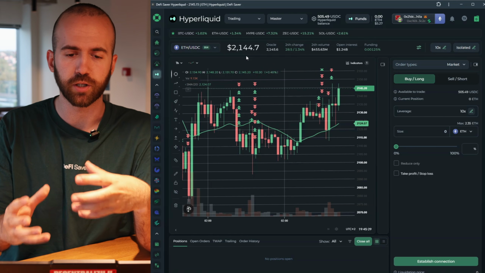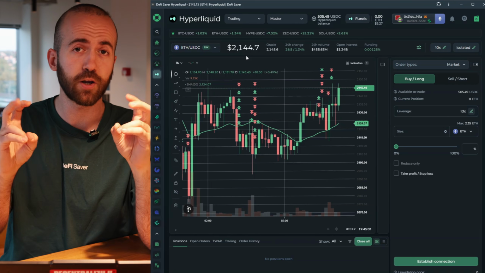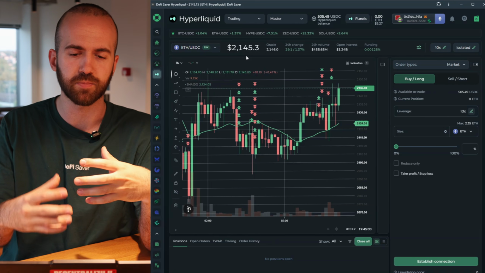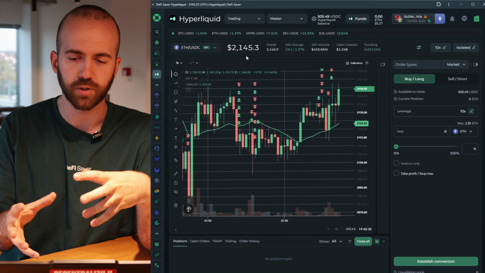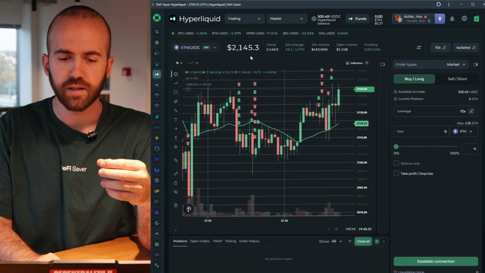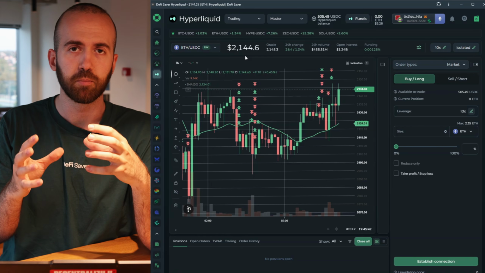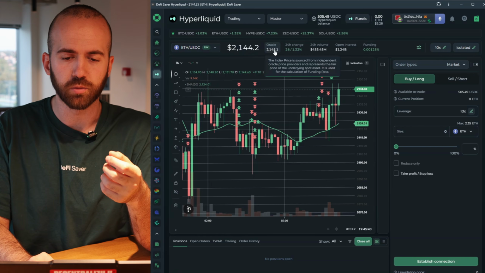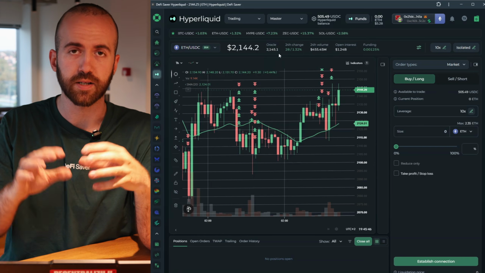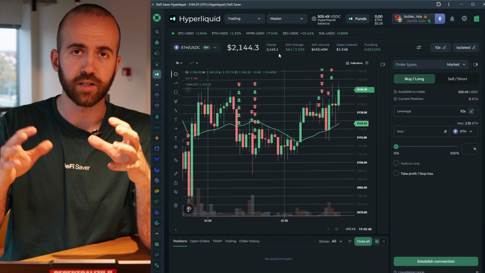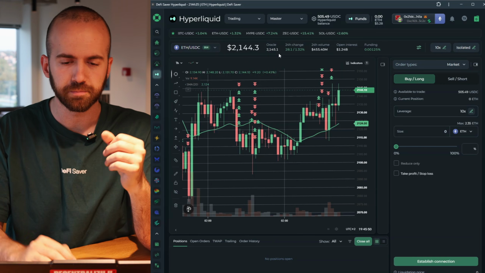So Hyperliquid and trading platforms need to have a fair price, basically. And this is going to be a price that's based on the current Oracle price and also an internal pricing mechanism. The idea is to just avoid market manipulation, have a price that's not manipulatable. And then the Oracle price is a price outside of Hyperliquid that is used for that asset.